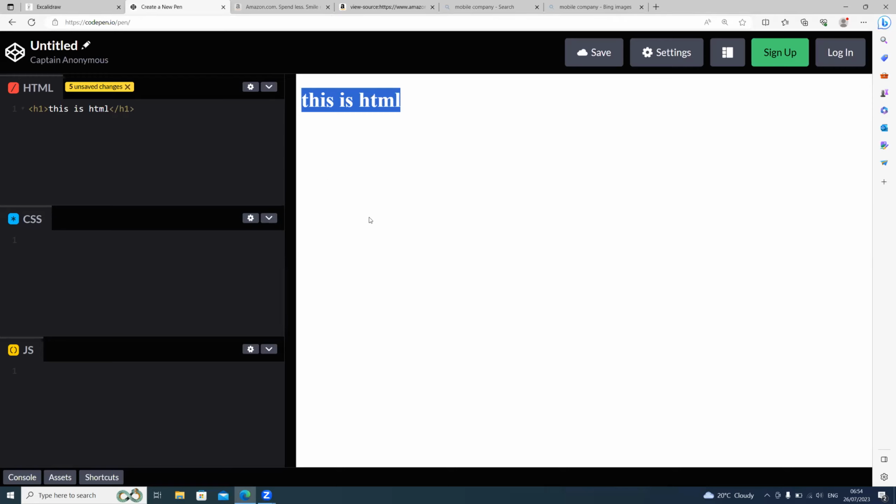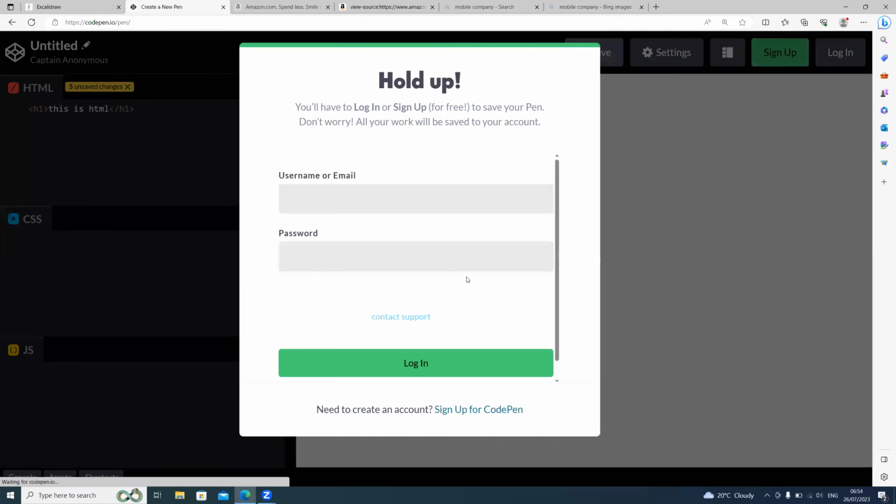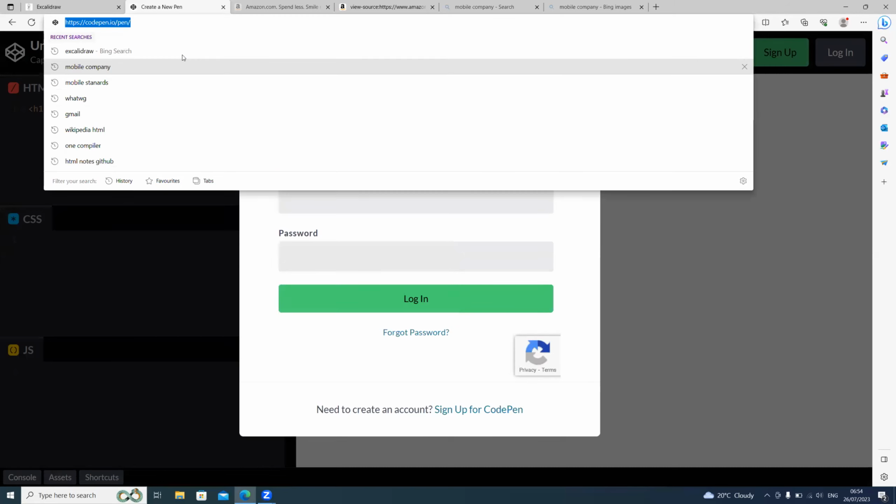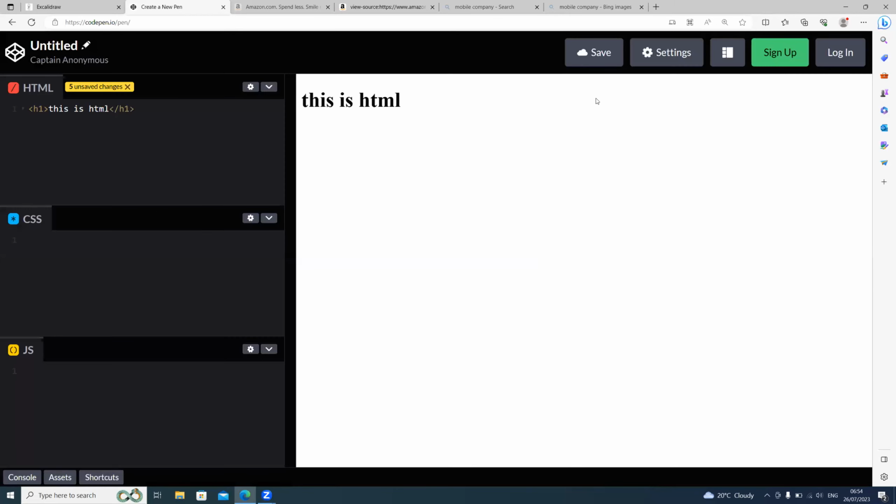CodePen is one example of an online editor, and they have an option like save, and you get a unique link. For that, you should sign up. If you sign up, then you can save, and you get a unique link that you can share with anybody, just the link.